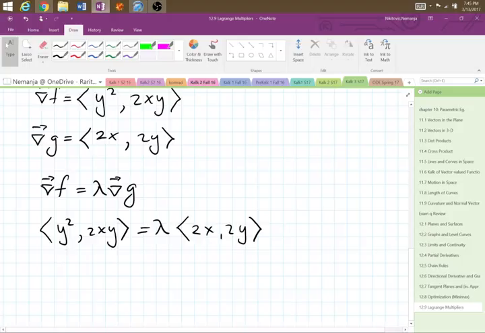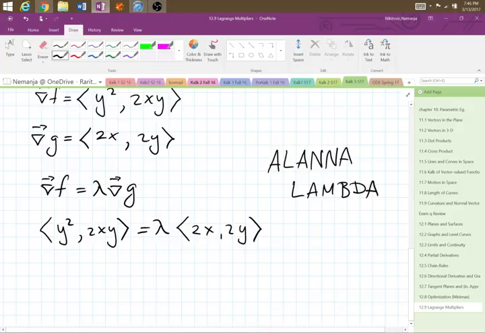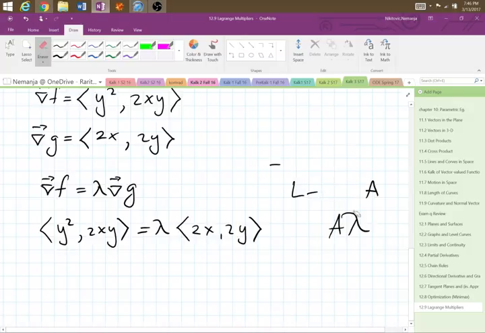Lambda? My name is Alana, but some people call me Llama. My whole name is Alana if you put the 2 N's together. How do you spell the name? A-L-A-N-N-A. So if you put the 2 N's together, then you would say Alana. All right, figure that out. I'm so glad.